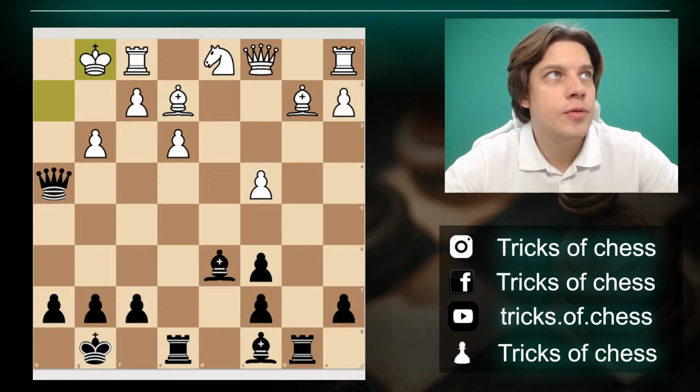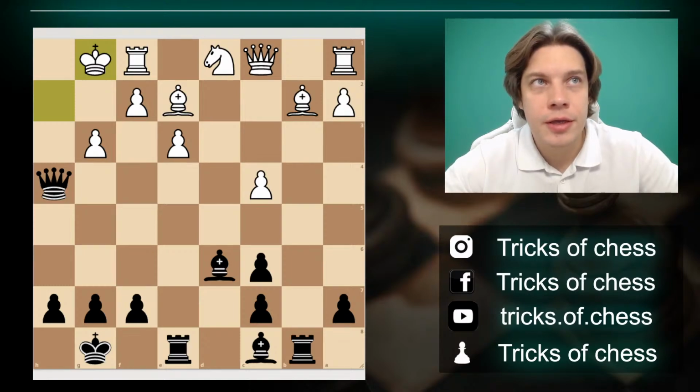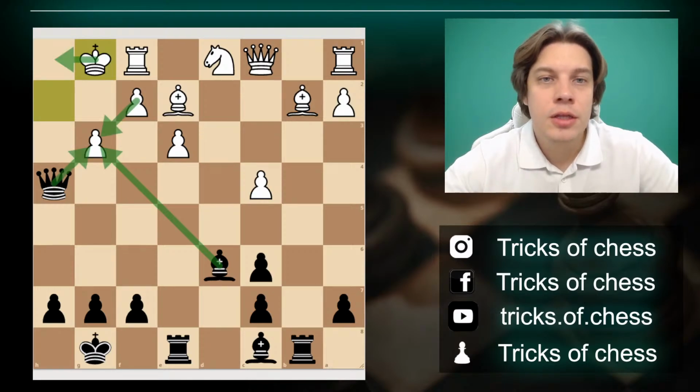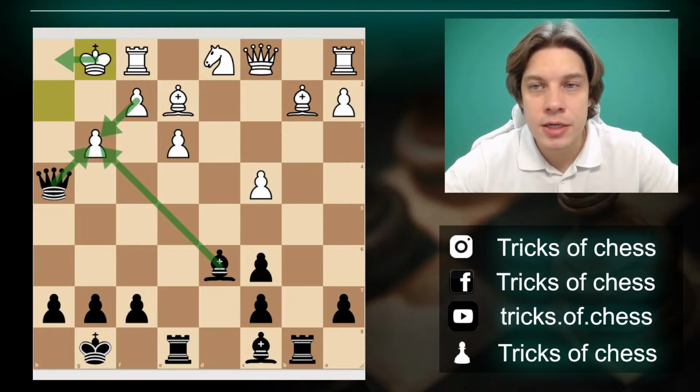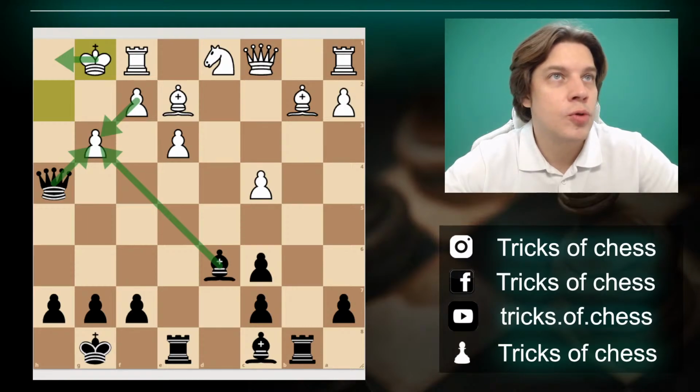What's your opinion? What do you think? Take on g3. Okay. Yes, you may sacrifice on g3, f takes g3. This is how you get rid of his pawn cover. The king goes to h1. Now the task is just to deliver a checkmate. How would you play after that?